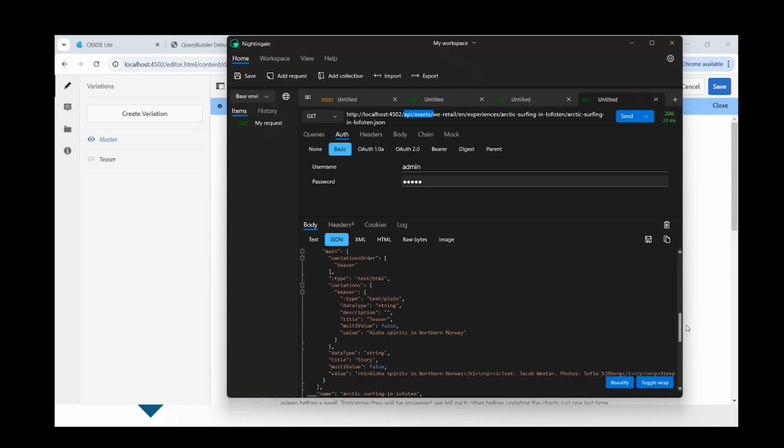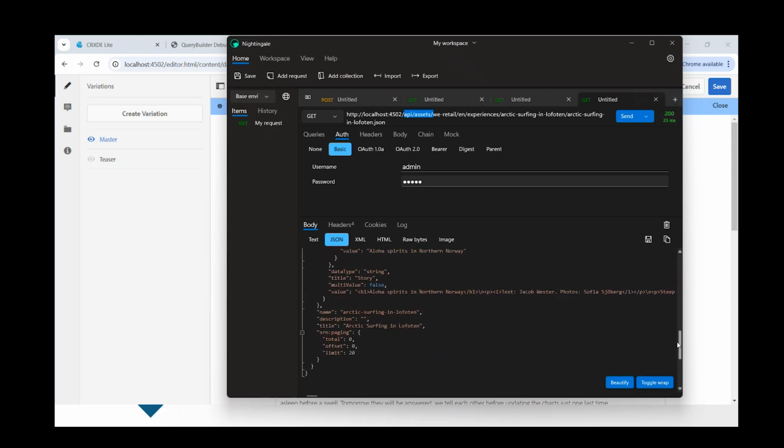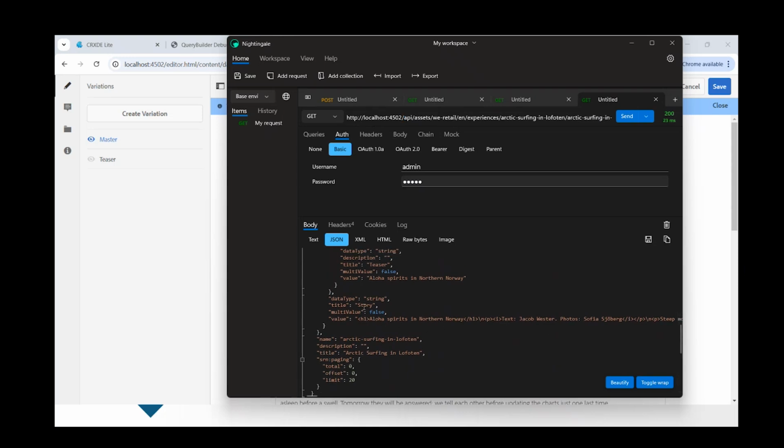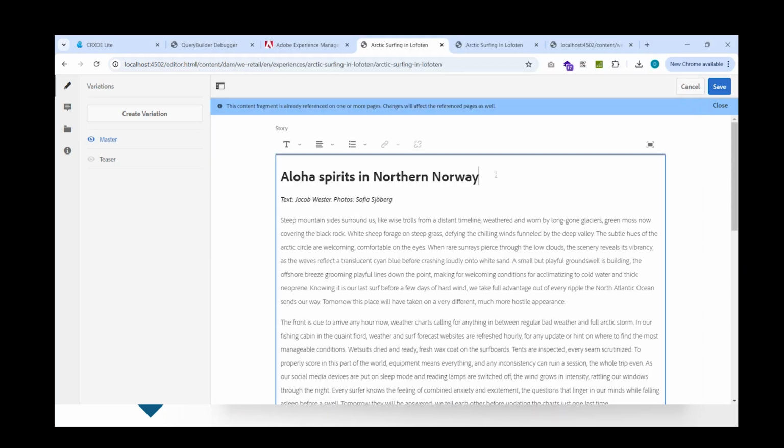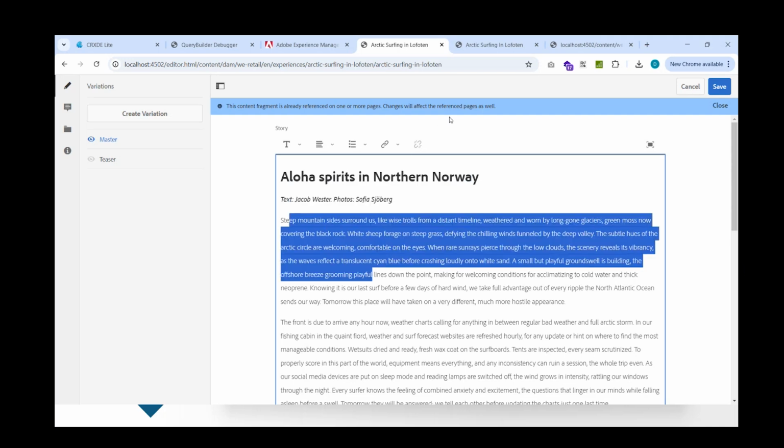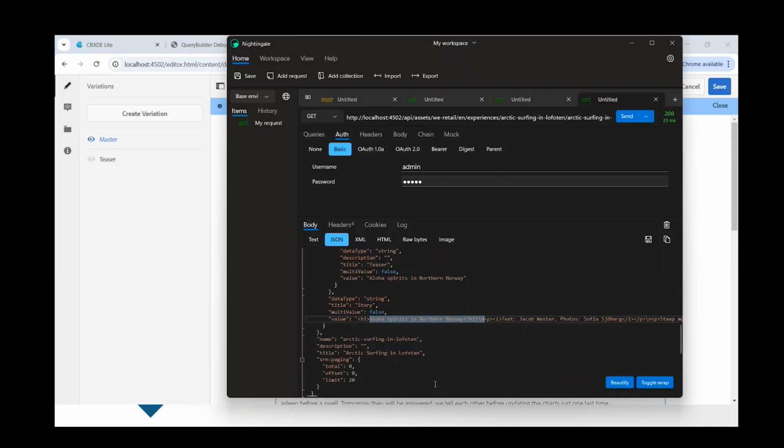It means I got the information from the AEM system. And if I look here, it is talking about the same content fragment. This is the name of the content fragment, and this is the overall information placed on the content fragment. You can also notice that in the content fragment, we have some RTE. In the RTE, we placed content in different formats. The first line is in an H1 tag, another one is in italic, and then a paragraph. In the same way, we are getting the information in my REST client: the H1 tag, then we have the italic tag.